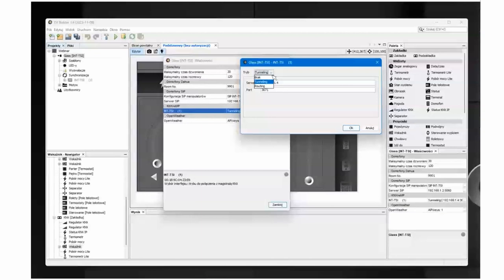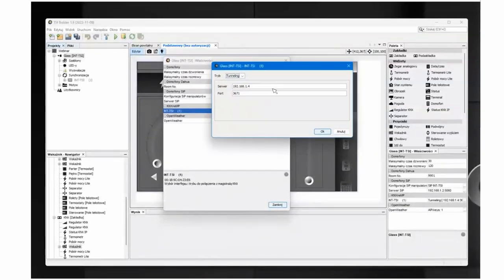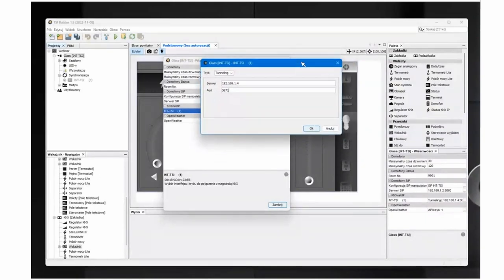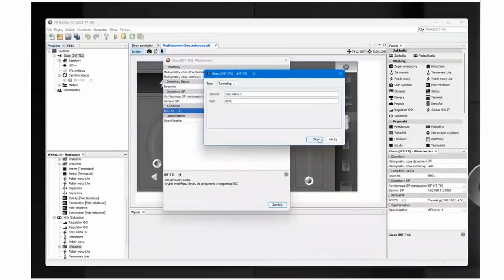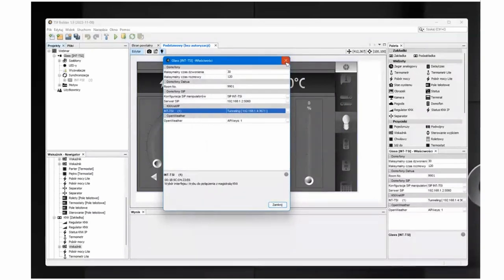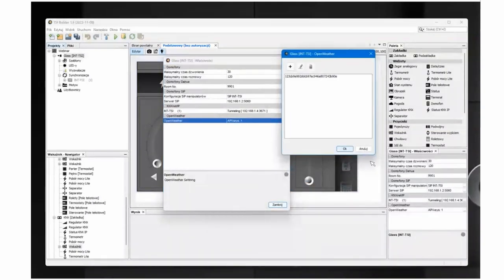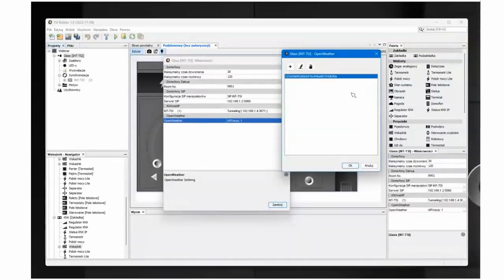And also on the same page, there's an open weather map section where you can add the weather map key. Before, you had to do that at the keypad. We had a lot of requests asking us to change that feature and add it into the TSC builder. So the long key can be just copied and pasted right into it. So that's what we did. And now all you have to do is copy and paste it here, build a project, and you won't have to do anything at the keypad anymore. The information will show up on your widget automatically.